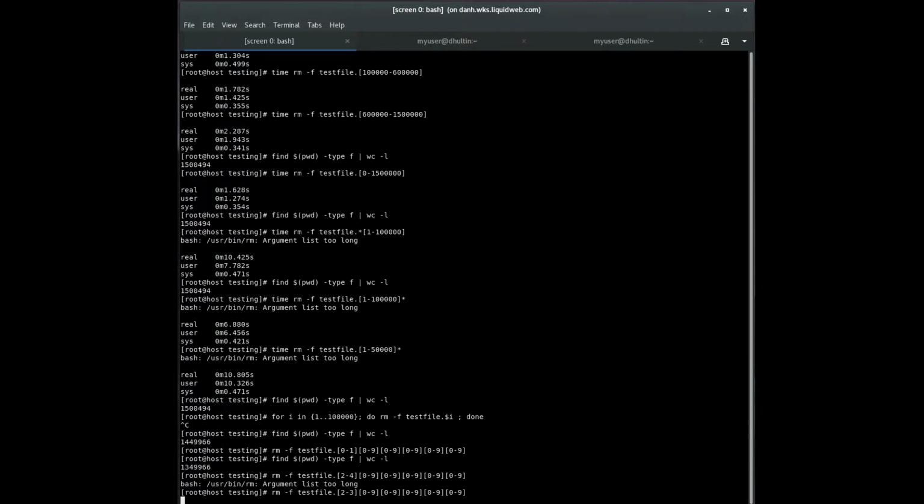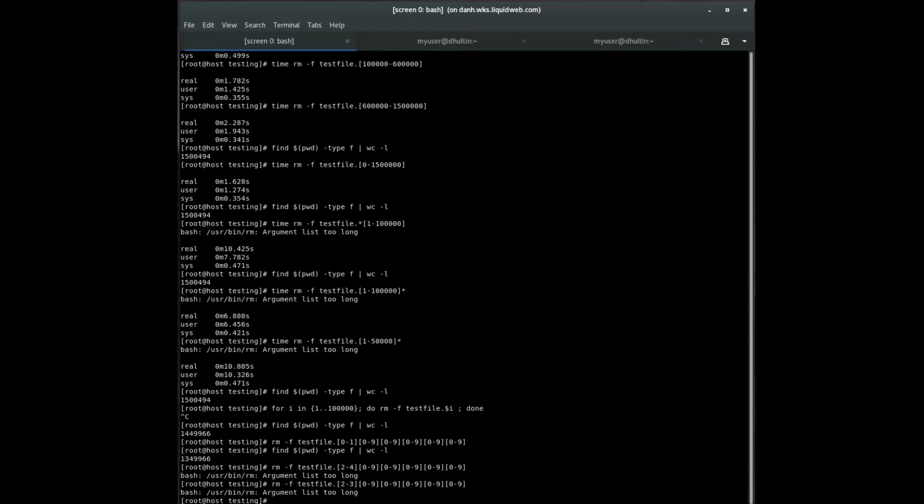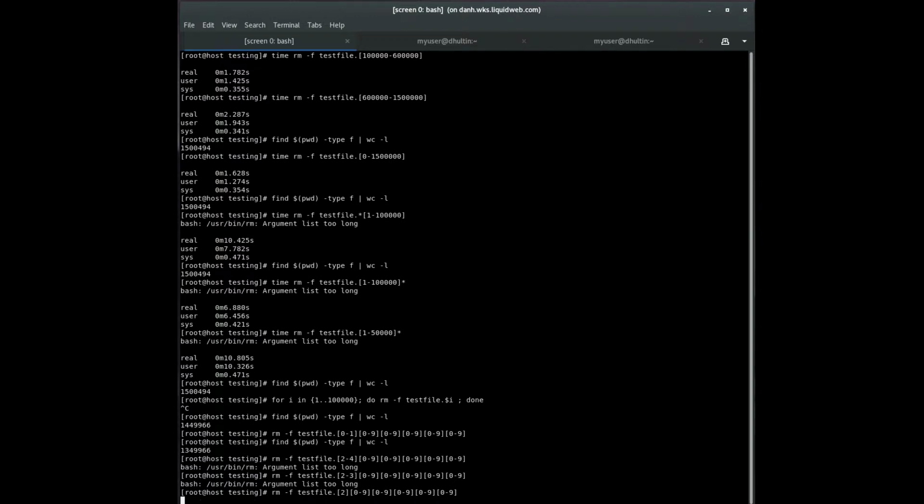The reason we're doing this is because we need to also shrink the directory afterwards, and apparently that's too large as well. So this is just going to be 100,000 files at a time. The last one was almost 200,000 files at a time because I was doing 200,000 through 399,000. And I'm just going to go ahead and pause this video while I do this, and I'll be right back.